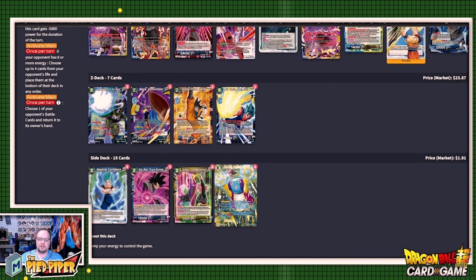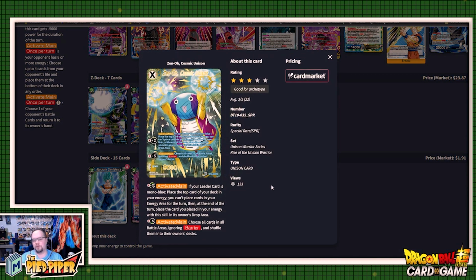Finally, depending, I do run this just in case I go against the mirror. Obviously, if I go against the mirror and they get Tragedy Overground against my deck, bad news bears for me. It literally shuts down my deck. Not much that I can do. However, with Zeno Cosmic Unison, it is one of the only few cards that can get rid of Tragedy Overground, and it is a -5.